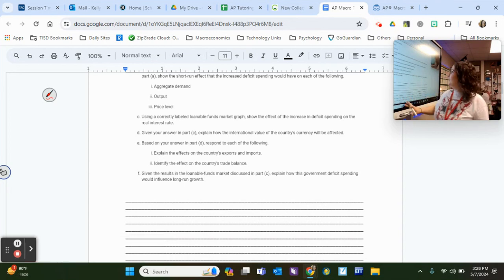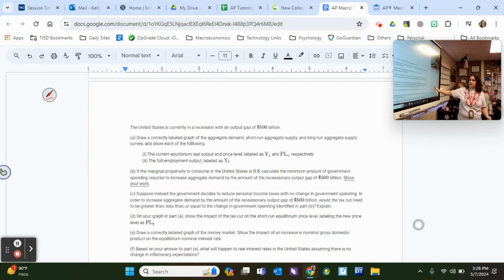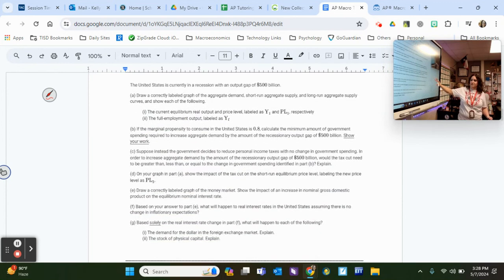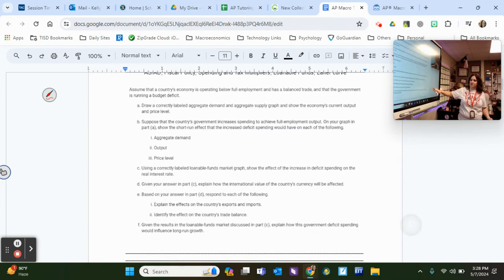Okay, so let's work on this right here. It goes to F: A, B, C, D, E, F. This would be considered a long FRQ. The next one goes to G. Oh, that might be an even longer FRQ. You know what? This might be a short FRQ. How many graphs are here? Usually it's like 2 graphs on a long one and 1 graph on a short one. Okay, let's work on this one again and give you some time.